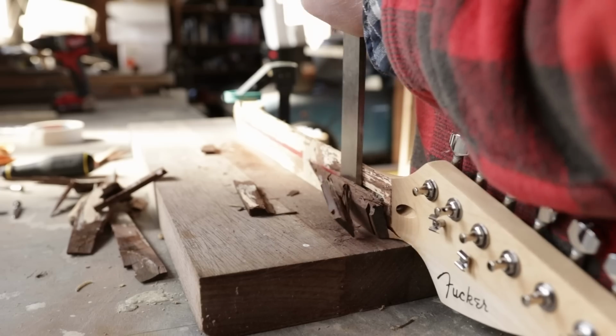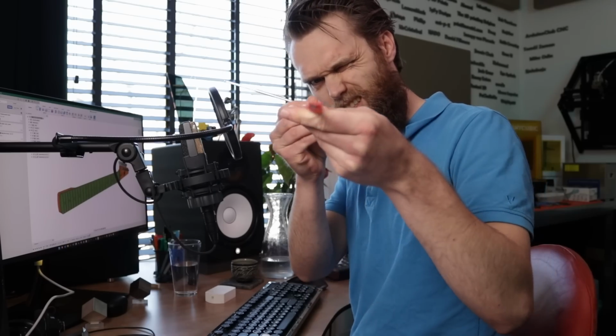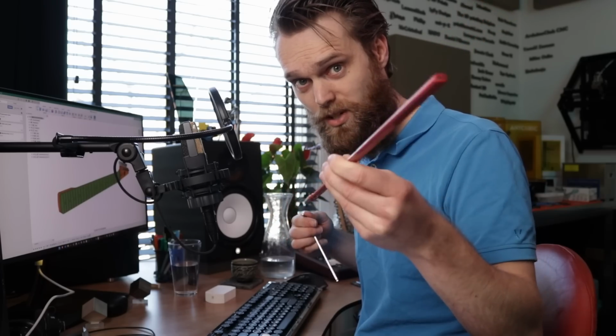The truss rod is the rod that goes inside of the neck and it determines the curvature of the neck. If I turn it counterclockwise, then it becomes hollow. And if I turn it clockwise, it bends in the other way. So with this, you can fine tune the curvature of the neck. And I also think that this makes this whole project feasible. Besides adjusting the curvature, it also adds stiffness and strength to the neck.